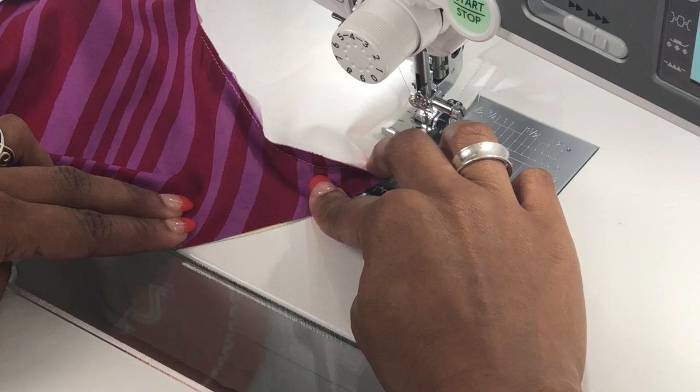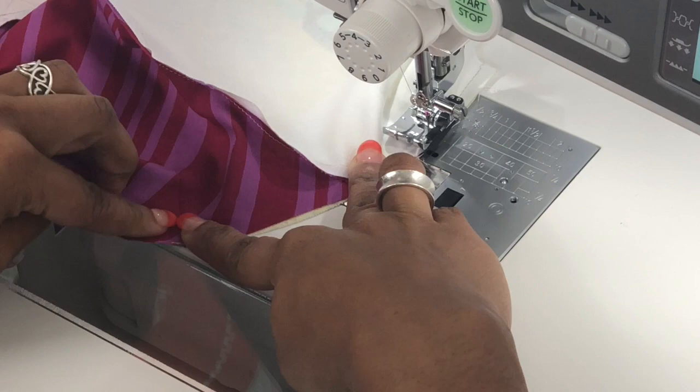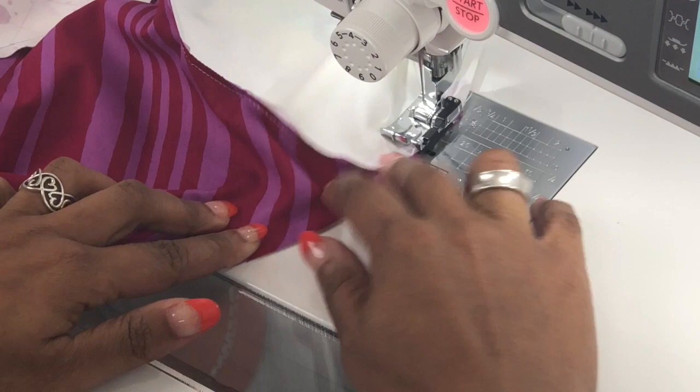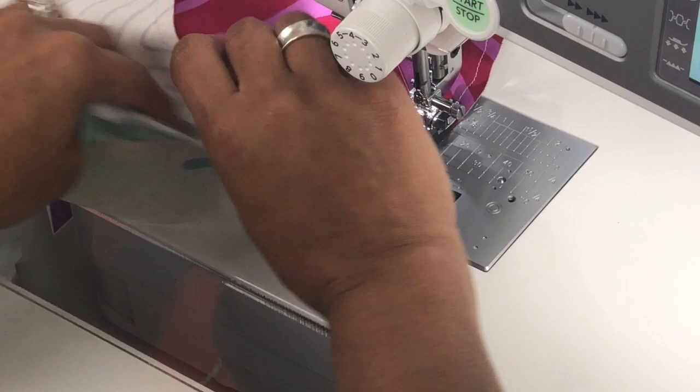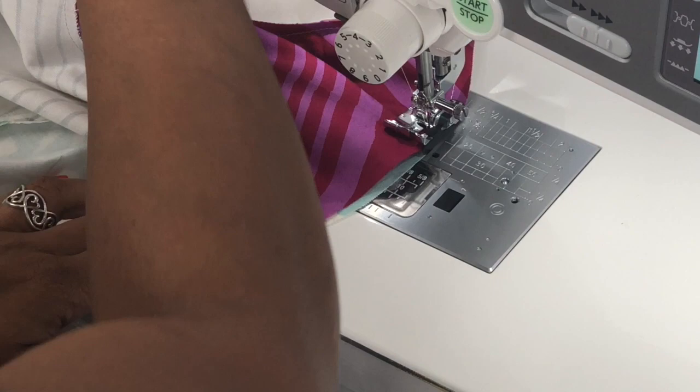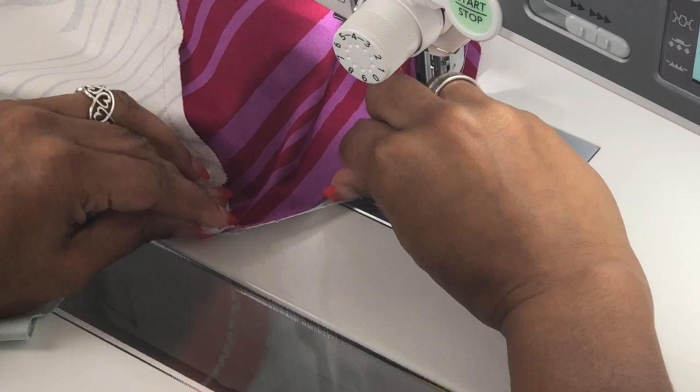Make sure everything's nice and smooth there. Of course, it's a little bit more awkward because our seams are being folded in a different direction than we've been doing them all day. So you just want to make sure it's nice and flat in front of your needle. So to the first registration mark, match the next one. Of course, a registration mark always matches up with a registration mark or what? A seam line. So here we are, just adjusting that fabric to the back to get it out of our way.